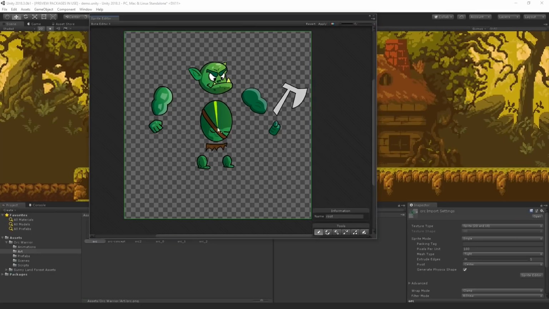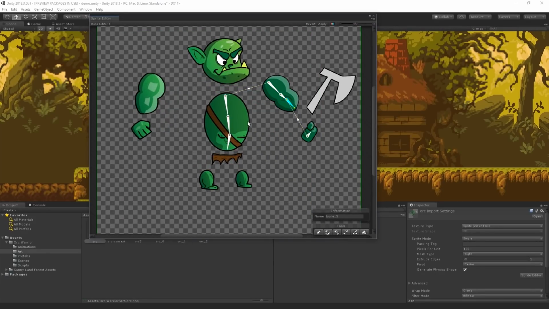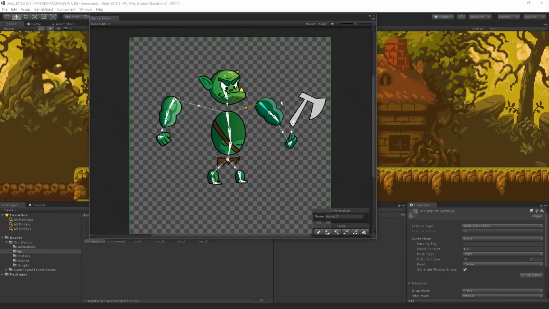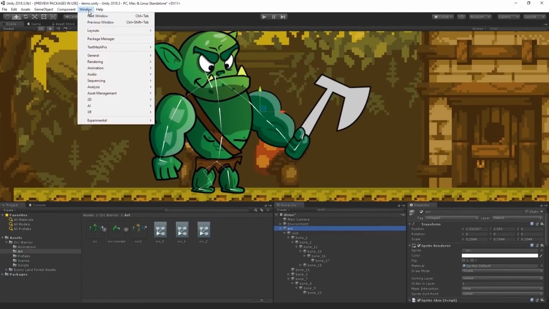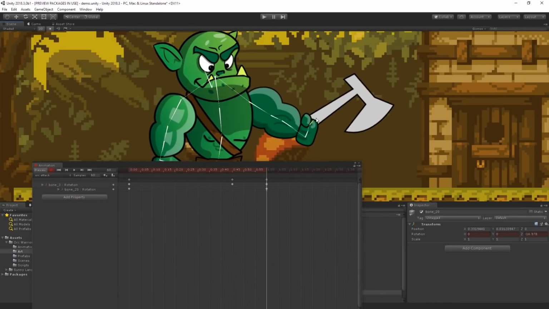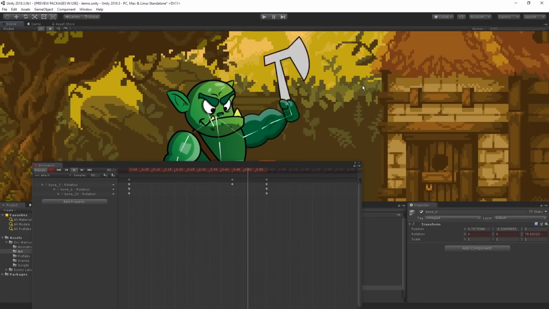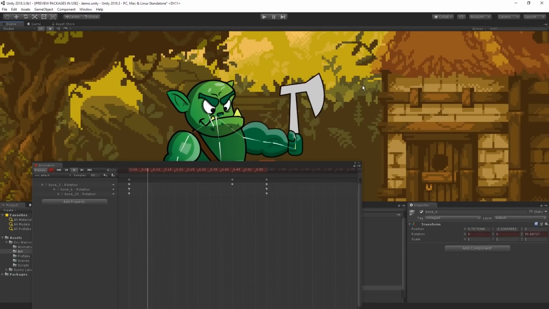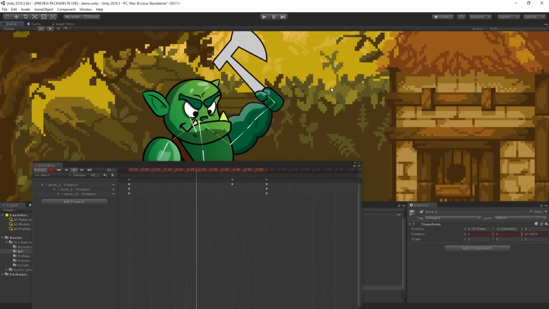There's also the package called 2D Animation, which allows you to actually rig 2D characters in Unity. It's in the package manager just like all the other packages, and this makes it really easy to animate sprites. Using the sprite editor, you can add bones to any 2D character and then use those bones to animate the character within Unity by going to Window, Animation, and then creating an animation in here. Thanks to this package, you won't have to use another software just for the rigging and then re-import into Unity. You can just do it all in one, basically inside Unity.